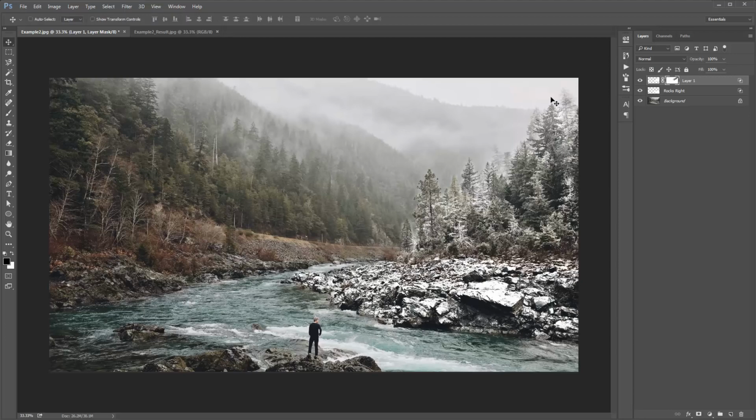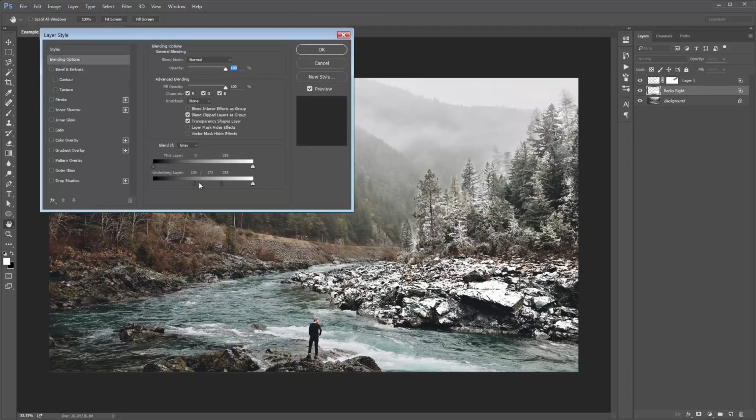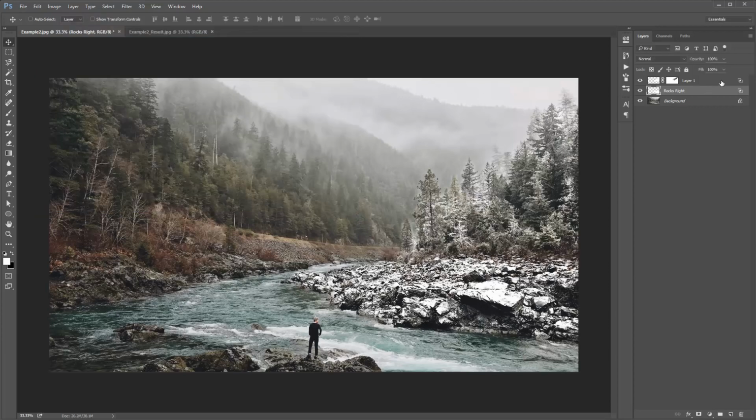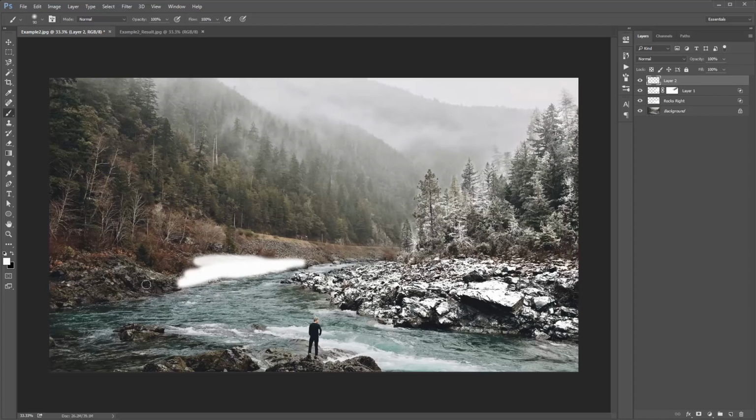So again, the advantage of splitting these snow layers into different sections is that we can focus on them individually. So I want to go back into this one, double click on that, and maybe I want to add a lot more snow, drag it to the left. Okay, so let's keep going. I won't bother renaming these layers for the moment. I'll just create a new layer, hit B, turn up my opacity to 90%. Let's focus on this section here, these rocks.